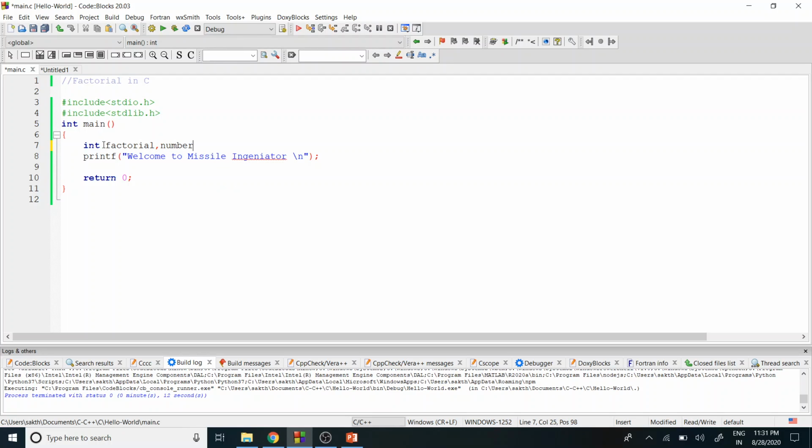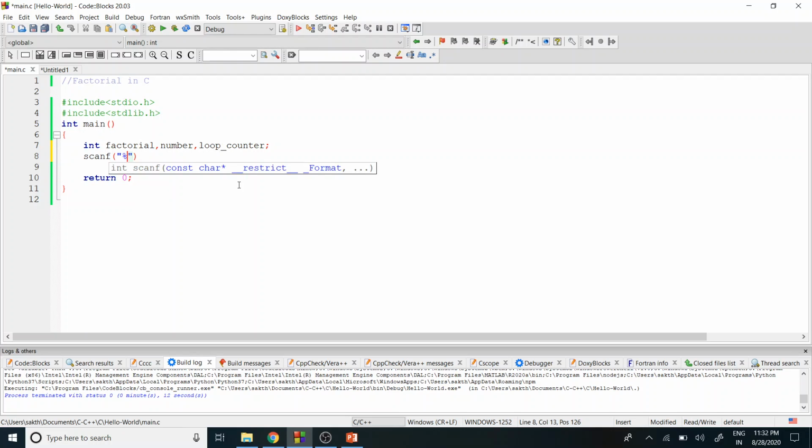So I'm going to use another variable as number, okay, and then I'm going to use another variable as loop counter. This loop counter is basically used for how many loops we have to go for. That will be decided by this loop counter. Okay, these three variables, and then what we have to do is get the values of the variables whatever we have declared, right?